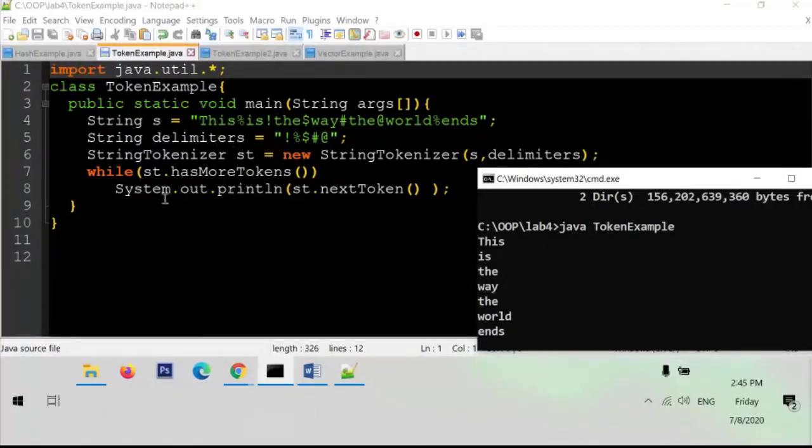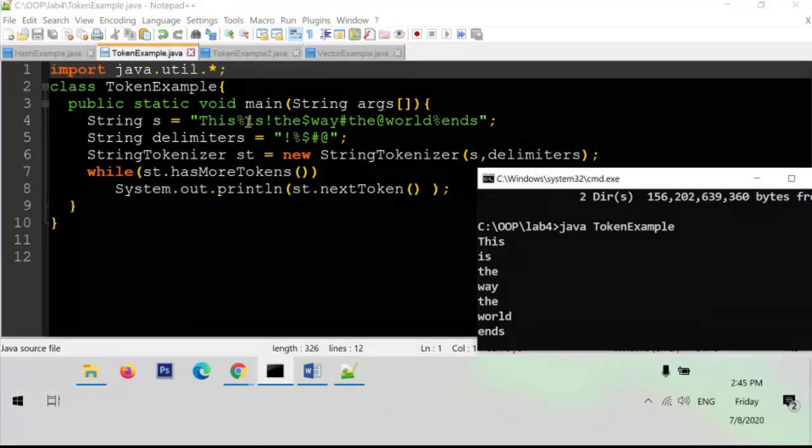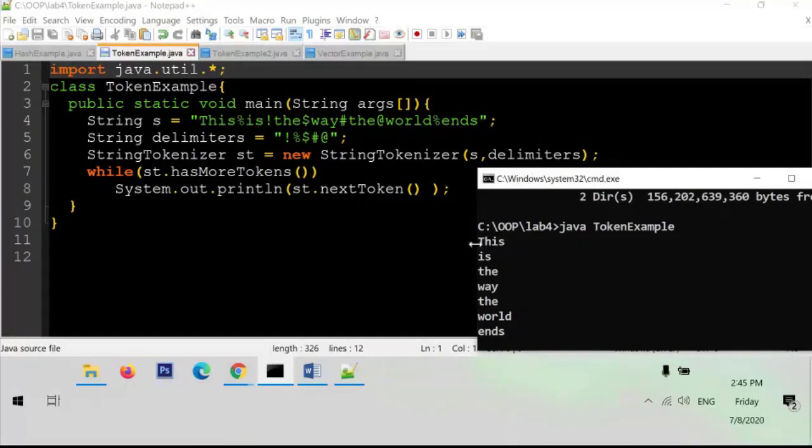After taking the first token, it will display it using System.out.println, so it goes to the next line, and st.nextToken. Once you get the first token, it moves to the next token. Then again the while loop goes to hasMoreTokens. Yes, we have taken the first one, then we go to the next tokens, this, the way, the next token, and the next token, the world ends.